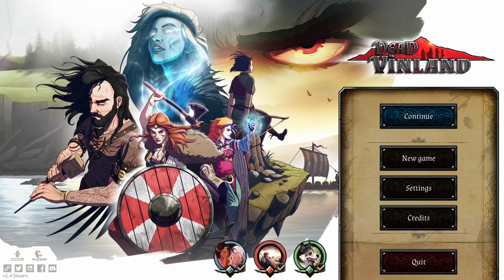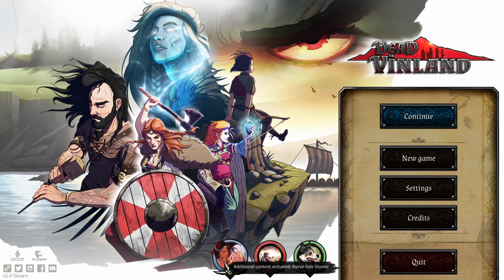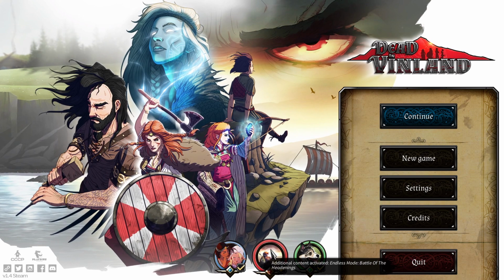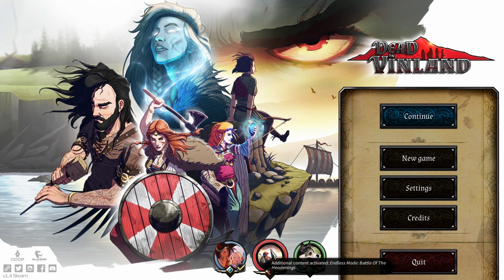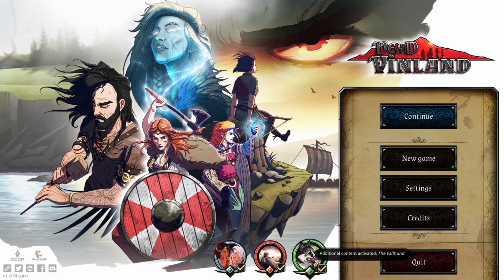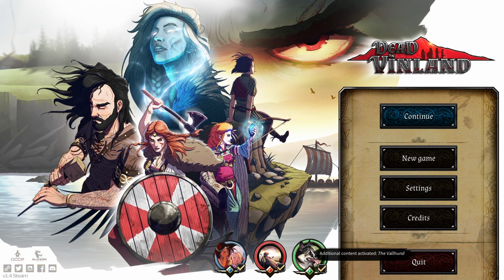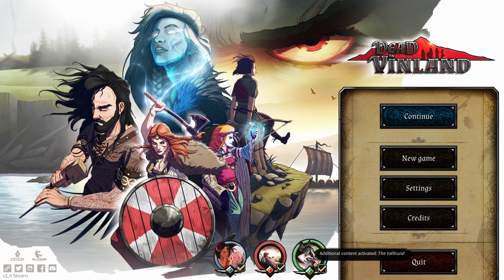This is a game that you can find on Steam for about $20. There are some DLCs available, 3 of them. There's the Norse Side Stories DLC, which adds a ton of dialogue to the game. There's the Battle of the Hjödnings, if I'm pronouncing that right. It pretty much just adds an endless mode. So rather than play the story, you can play in an endless mode. And lastly, there's the Valhund, which is the ability to get a dog companion, which is fantastic. It's my favorite of the 3 DLCs. Each DLC is $5 unless you find them on a sale.